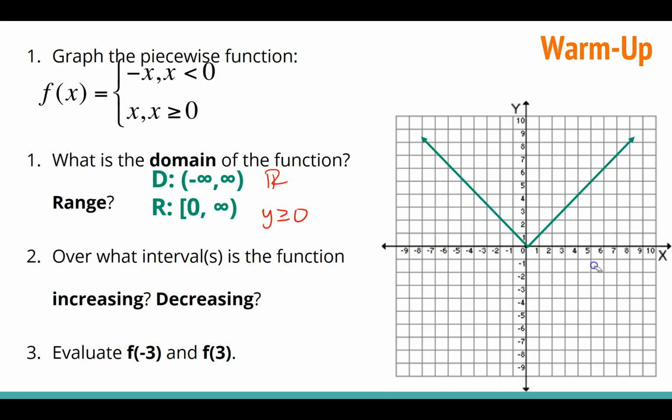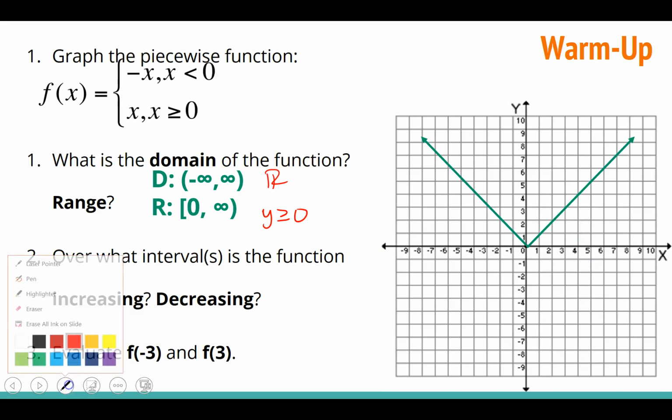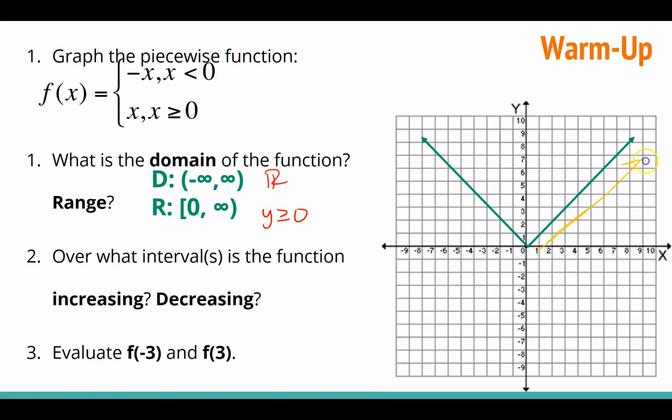All right. Where is my function increasing? Is it the first half or second half? The second half. This piece is increasing, right? So where is that happening? 0 to infinity. And where is it decreasing? From negative infinity. Yes, good. Why don't we have brackets here? Because 0 is on the graph. Why can't I put 0 on there with the bracket? Is it an open circle? No, it's a closed circle.